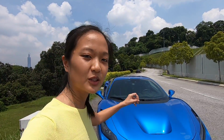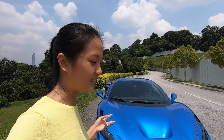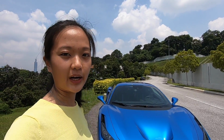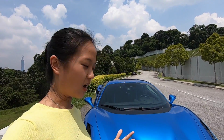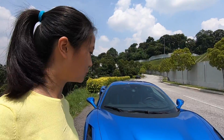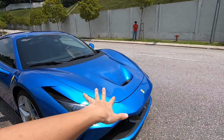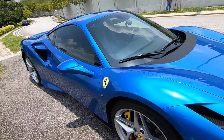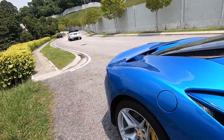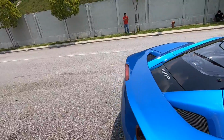So this color, I was very impressed when Ferrari actually launched it in this color instead of their normal red. I want to say black, don't know why I love black. Their well-known red color, Ferrari. So this color is actually very interesting to me. You see it at certain angles, you can see how the light just shines off of it, and it actually kind of reminds me a little bit of the Lotus Blue.